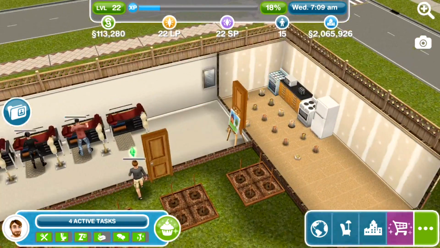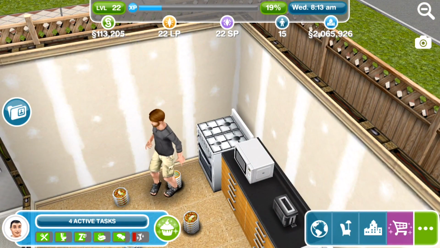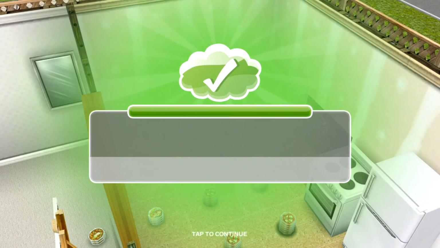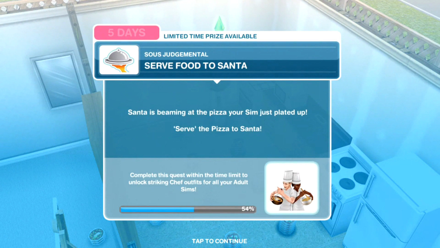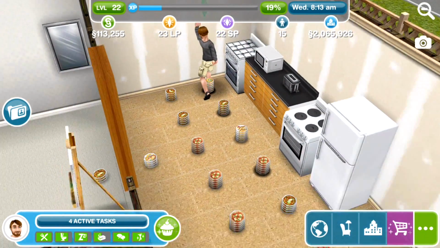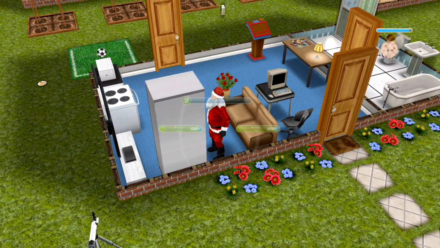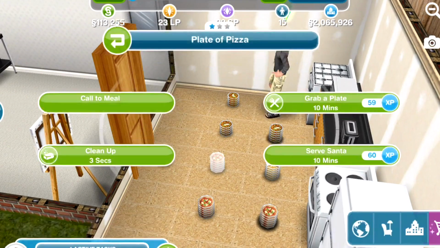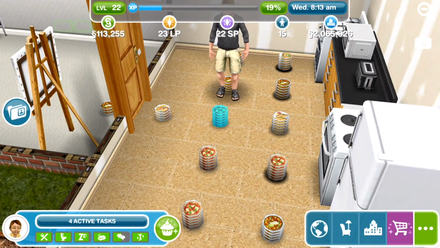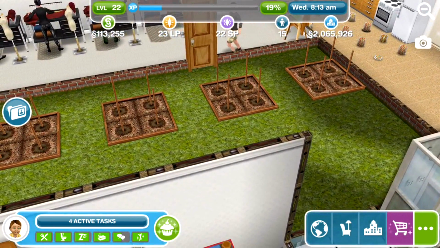I wouldn't imagine Santa is a pizza kind of man, but there you go. So he's waving at us. He's finished his pizza. Oh, we got 1 LP for that as well. They're definitely racking up. I'll have to count how many we've got of the LPs for this task. So we need to serve that pizza to Santa. So again, like we did with Wumpols, we need to click on the plate, serve Santa, and that is a 10-minute task. So let's take that over to him.